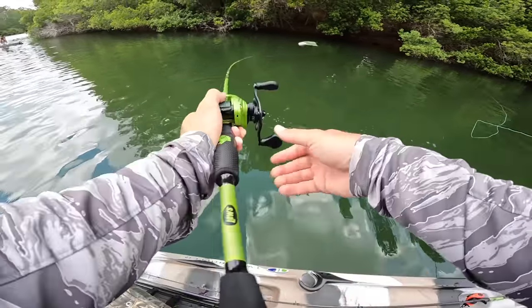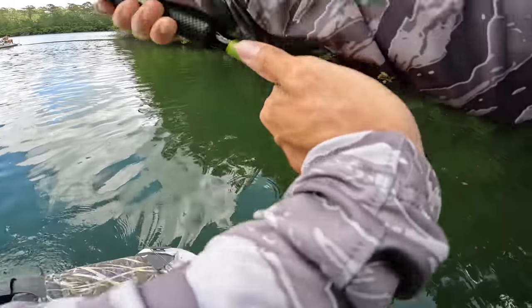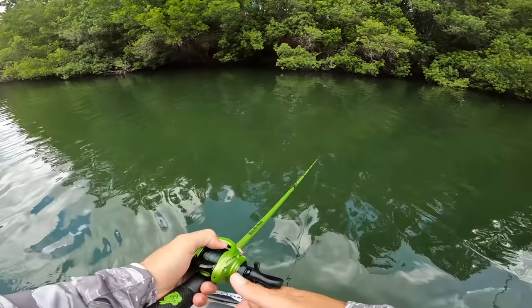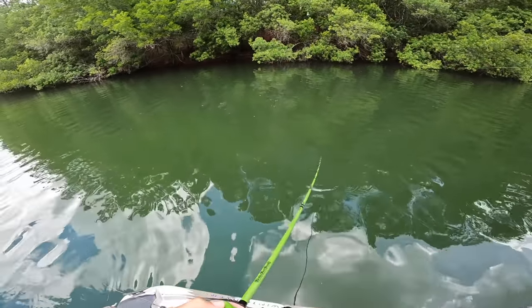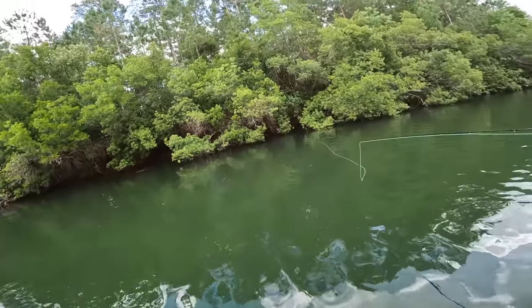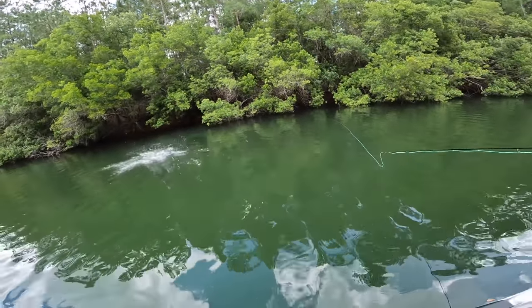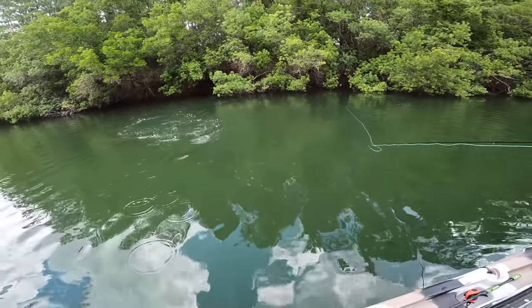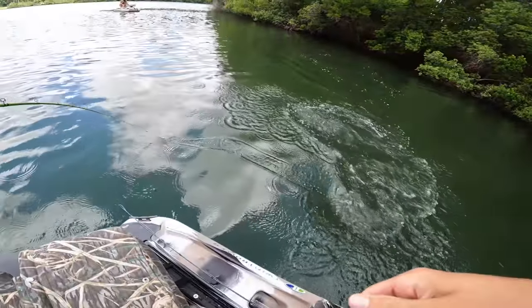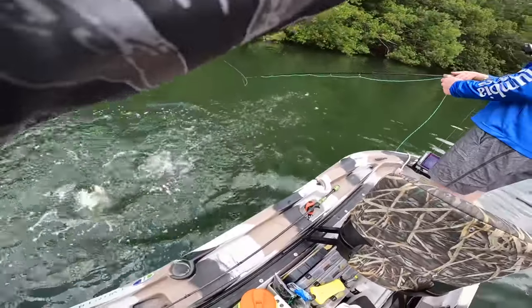Oh my goodness. Oh, he came out like a bullet, dude. You had to have been able to see that on the GoPro, right? Oh yeah, don't touch the trees. You'll learn that real quick down here. Dude, that fish was like a... They're mayflies. There it is. Dude, that's a different one. I barely hooked him too. Look how they're eating it, Fletcher. Gosh. I mean, just in the back of their throat, man.